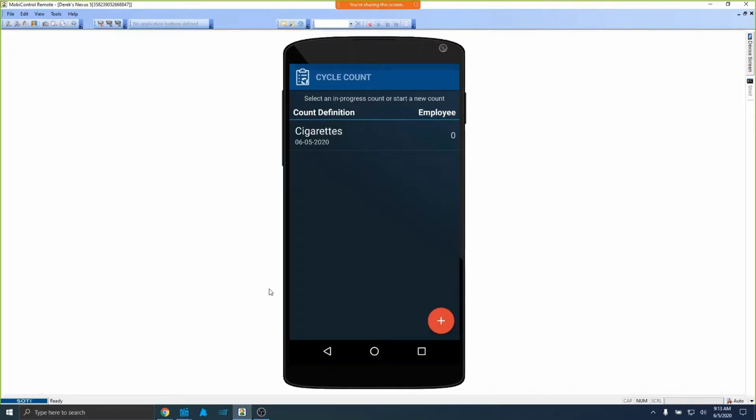The system does not allow for that. So if this is an old count I never finished, I would either need to finish this count or delete it, and then I can start a new cigarettes count. That's just a rule of thumb: you can't have two open counts of the same definition at any given time.